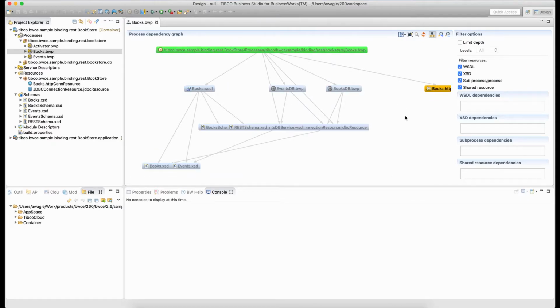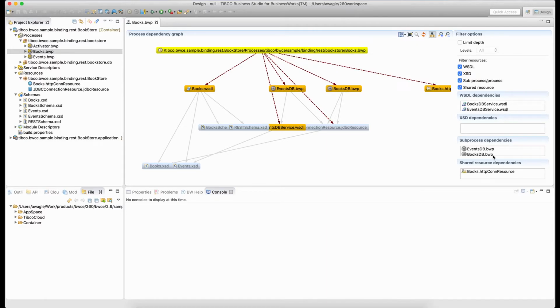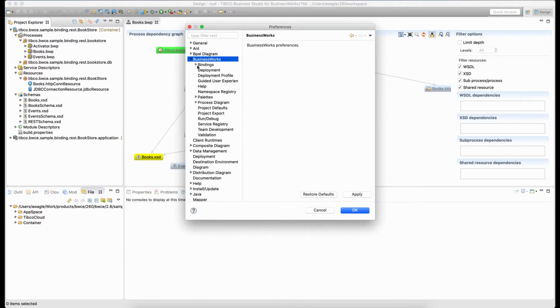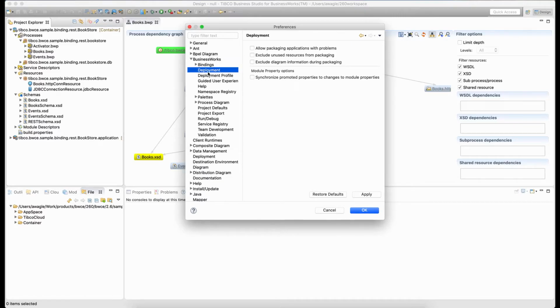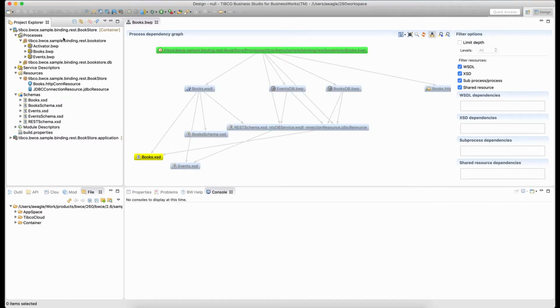I would like to move on to certain preferences that developers should keep in mind when working in BW. If you think your ear size is too big, I highly recommend turning on the preferences to filter out unused resources and Eclipse GMF diagrams from your ear file. Don't worry, even if you turn off these diagrams, you will still be able to see processes in admin.